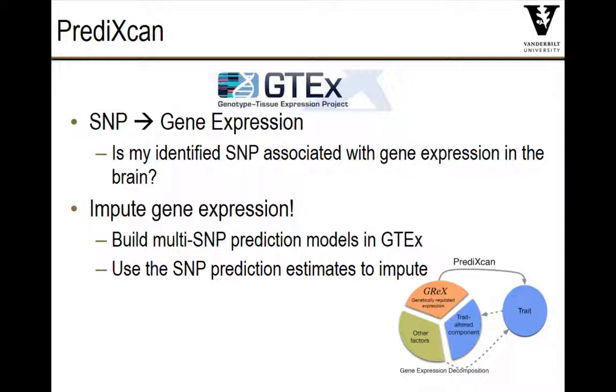Does that make sense? So you're isolating back to sort of causal association between SNP and expression, and then using that known knowledge to impute gene expression and use that as your predictor in your analysis. So in really, really simple terms, this is a gene-based analysis. That's all it is. But you're using what we know about real associations between SNPs and genes to use that SNP data in a better way.